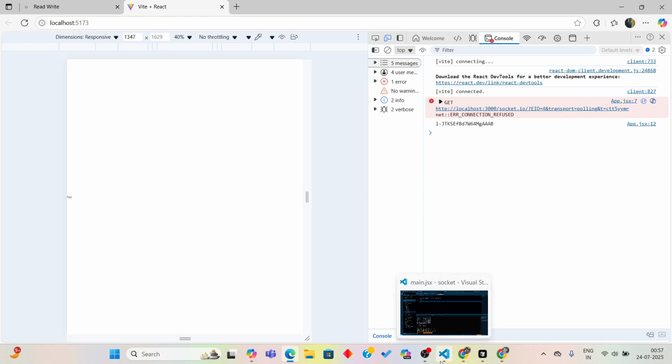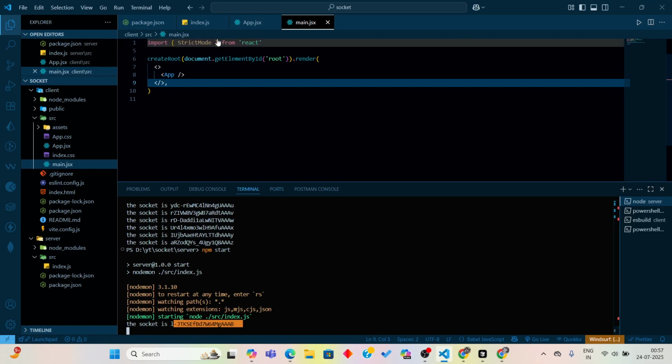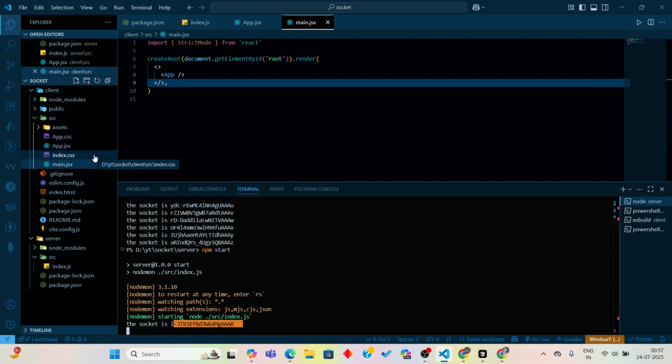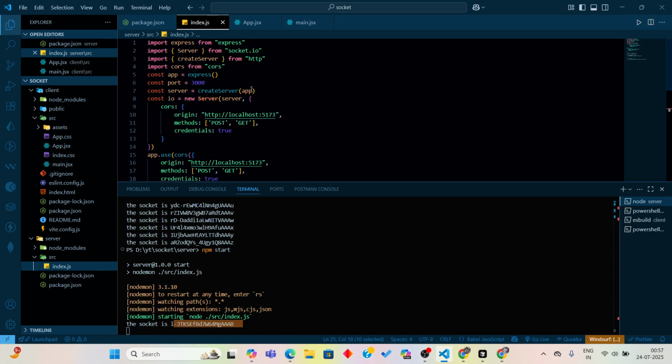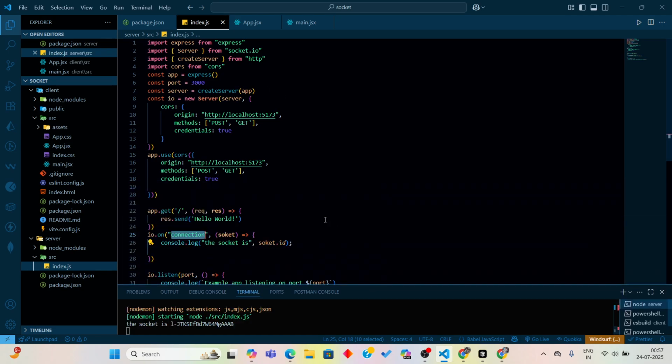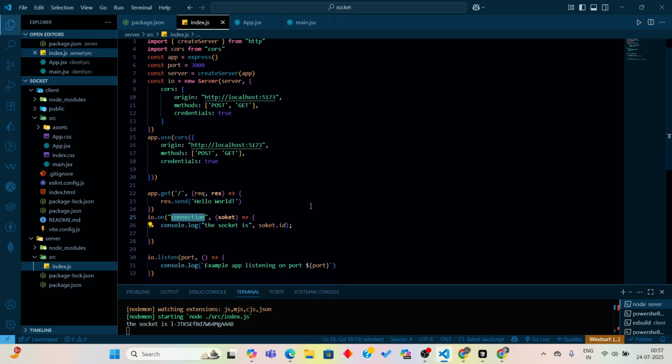Now a quick recap of the code. First, we create two folders, client and server. In server, we import Express.js, and we wrap the Express.js with create server. Using the create server, we listen on port 3000, so our server is running.